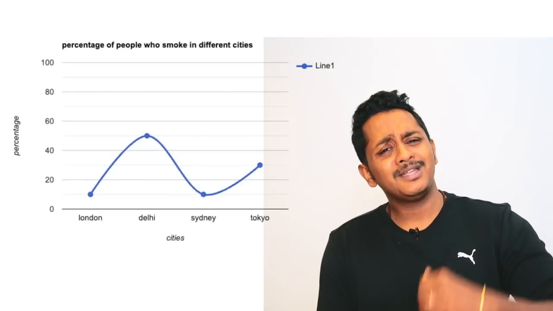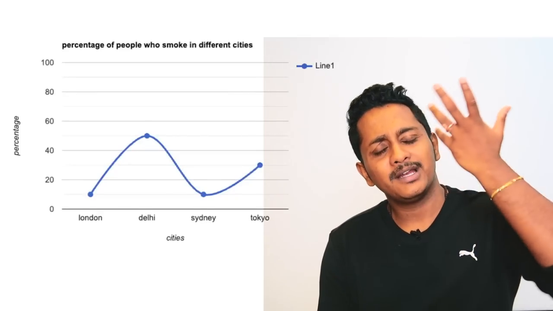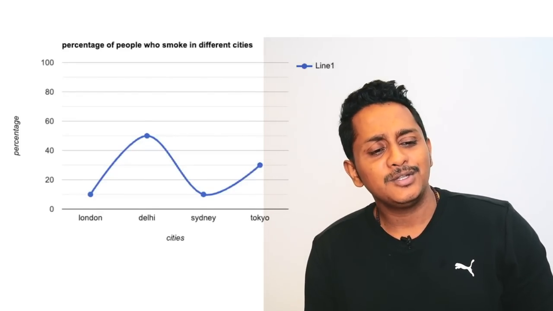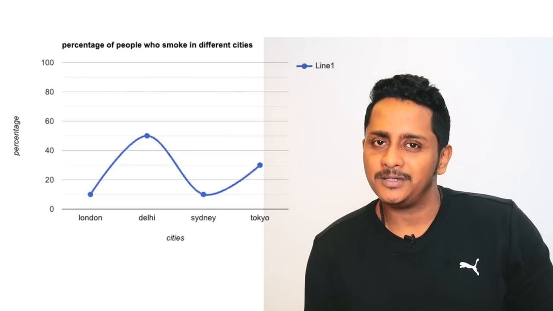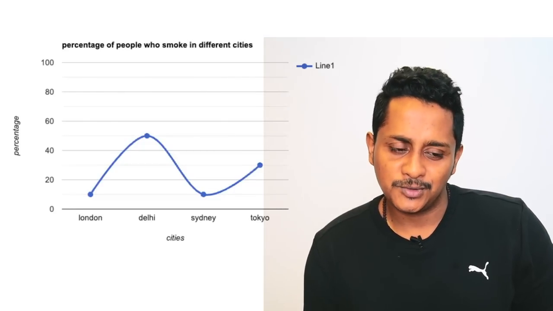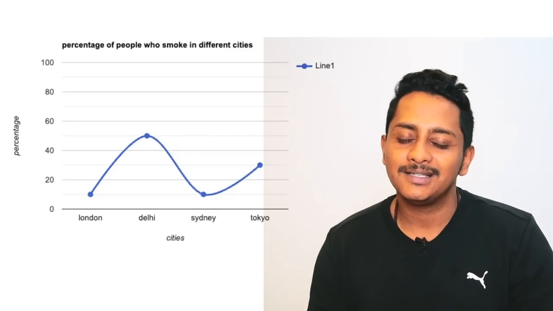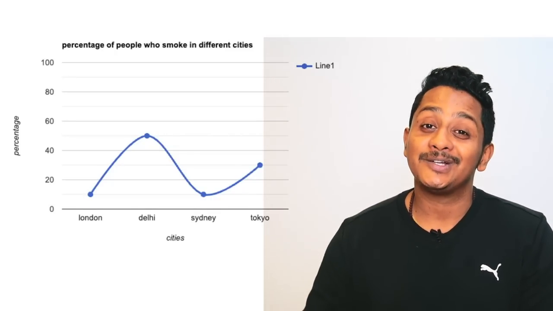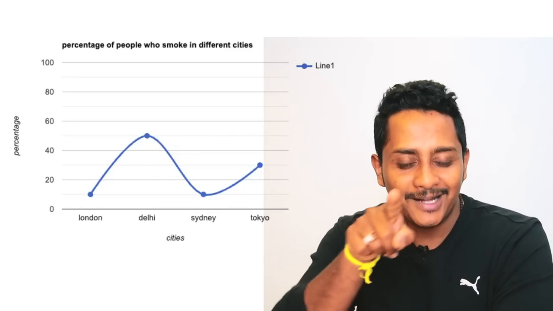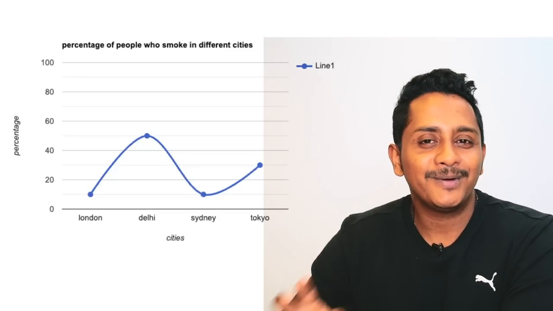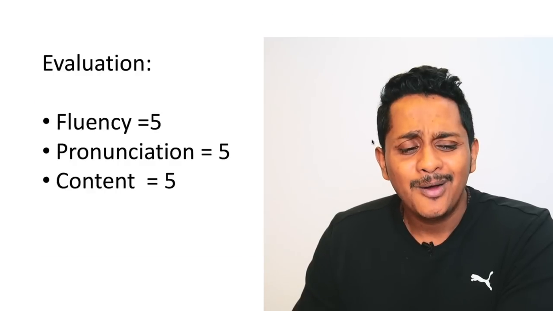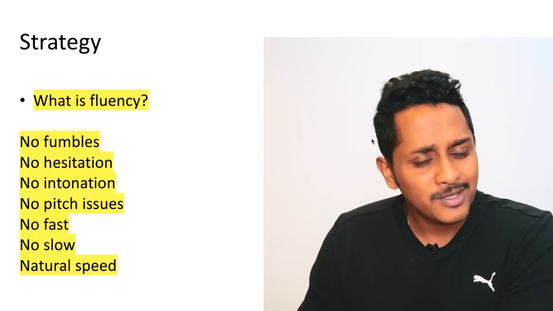You get more marks, but even if you don't speak these keywords, you will get the same marks. This image talks about beautiful information. I've been given 25 seconds to speak about this picture. Anything you speak, you can get the same marks. What gives you marks is not the content. Our psychology thinks it's the content, but no, it is just the fluency. Why, we will talk, but yes, what is fluency?